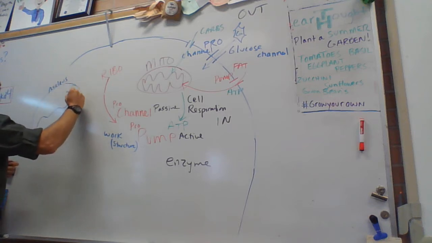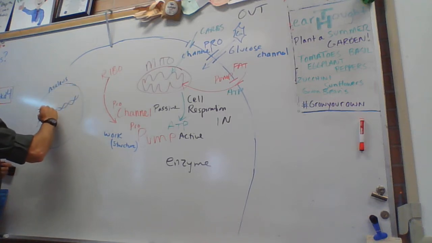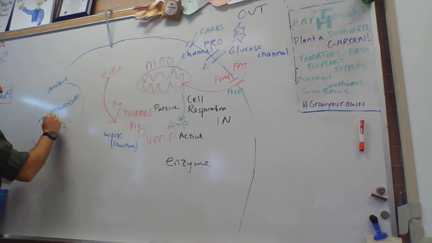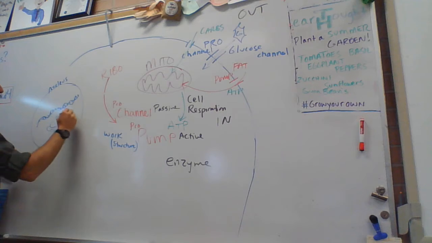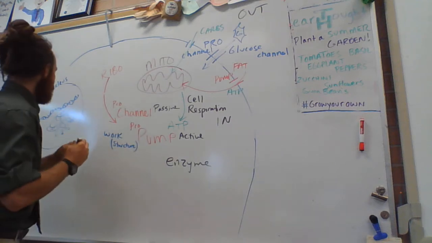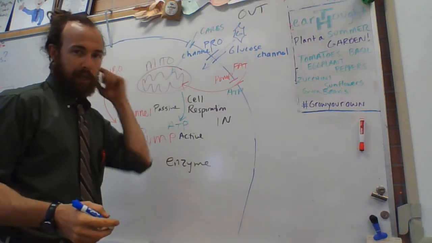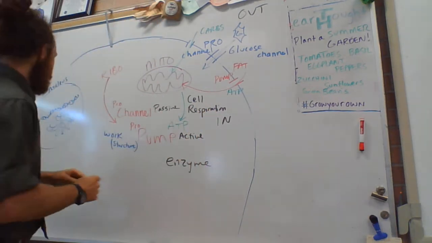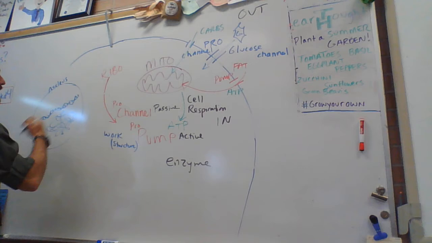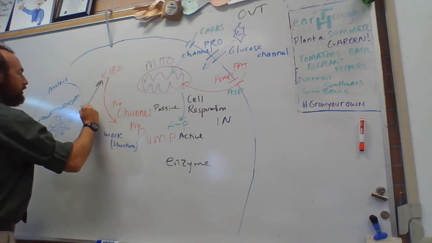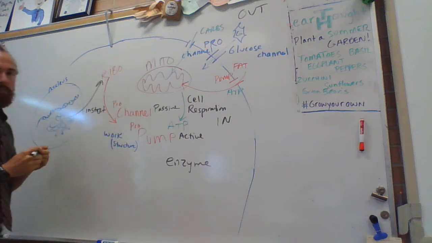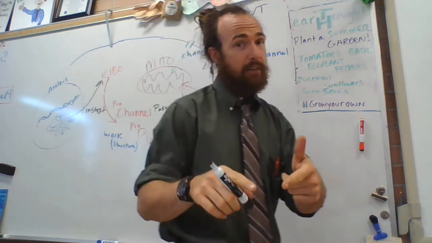And we draw it as a twisted ladder. It's a bunch of spaghetti, but it's very well organized inside of the cell, even though when you're looking at it inside of the nucleus, it's going to look just like a pile of spaghetti, right? But that is DNA, and that is the instructions to make proteins. Now, if DNA is the instructions to make proteins, those instructions need to get to the ribosome, right? But the DNA has to stay safe inside the nucleus.